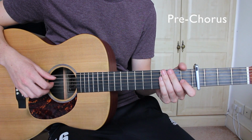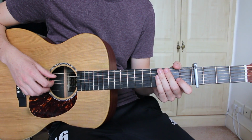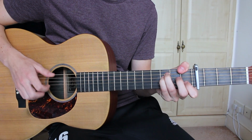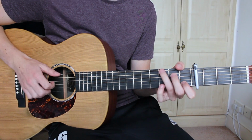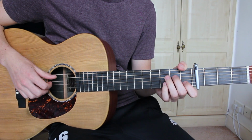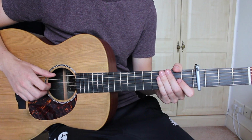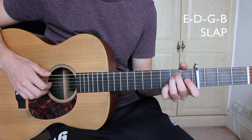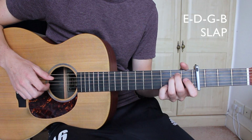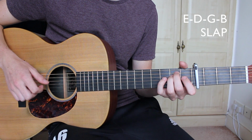For the pre-chorus, we're going to be using a very similar pattern to the verse and the chorus, just with some slight differences. So I will play through the progression slowly first. For this section, we're going to start on the E minor, and we're going to pluck the E, D, G and B strings, which will then be followed by a slap. So E, D, G, B, and then a slap.